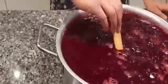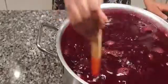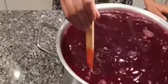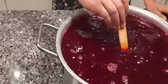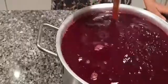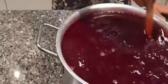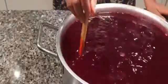And that's it. Your hibiscus tea or your zobo drink is ready. This drink is a very good alternative to all those fizzy drinks that have a lot of artificial additives in them and a lot of sugar content in them, which is not very safe for your health.